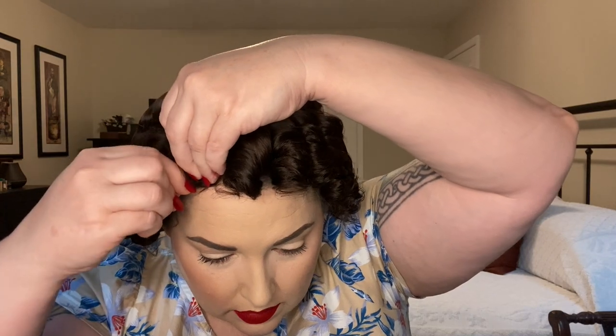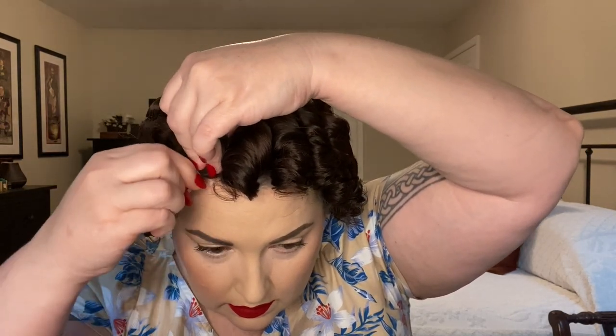Okay, so I've got that front section here — let me do this one a little bit better, a little tighter. So we've got this nice front section that has all of the curls. Then what I'll do with these sides is gently apply a little bit of pomade or hair oil, or a combination — I'm using the BB hairdresser's oil, just a tiny little pump of that with a little bit of pomade. I don't want to use too much, but enough to give it a little bit of hold and some shine.